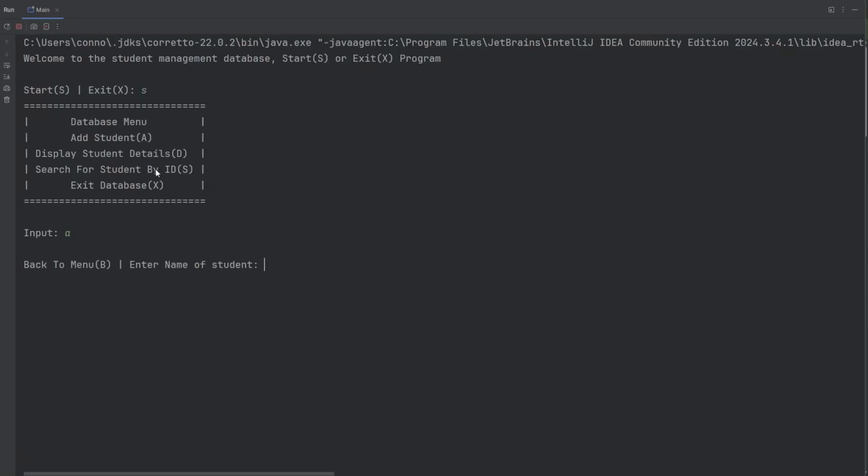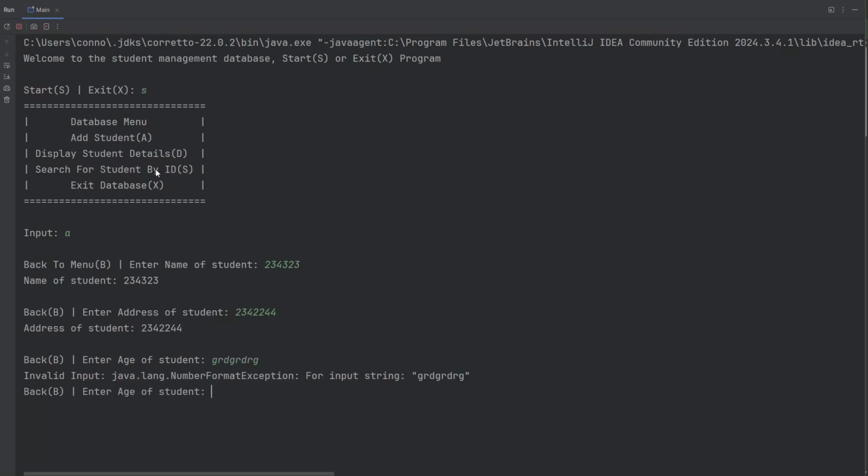And so if I go back again, I have a lot of error detection that I built into the program to make sure that if something's wrong, it's caught. For name, for example, you can still enter integers, because some people's names have numbers, and then address. Sometimes a name will have a number, and that doesn't error because those are still strings, right? But for age, if I enter a string for age, it doesn't work. I've actually created this error, so it says invalid input.